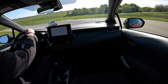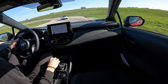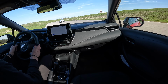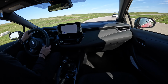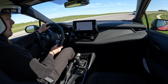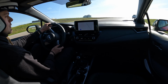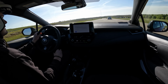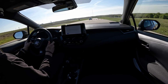So we talked about the engine, it makes about 300 horsepower and 275 pound-feet of torque. And then it goes through the 6-speed manual, or IMT, intelligent manual transmission. Did I say automatic? I meant IMT, the intelligent manual, which means you can get auto rev matching, you can heel and toe. The car defaults to having the IMT system off. So when you turn the car on, if you don't want to heel and toe and you want it to shift for you, you're going to have to turn the IMT on. It's a little button on the left of the steering wheel here.